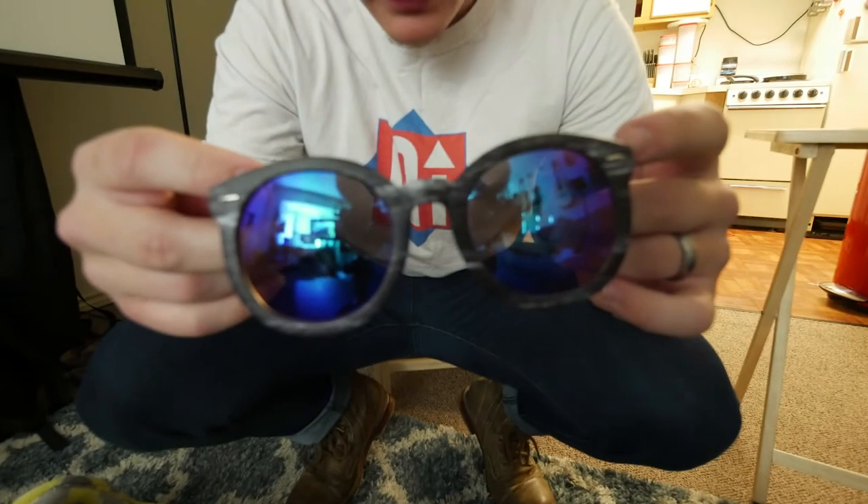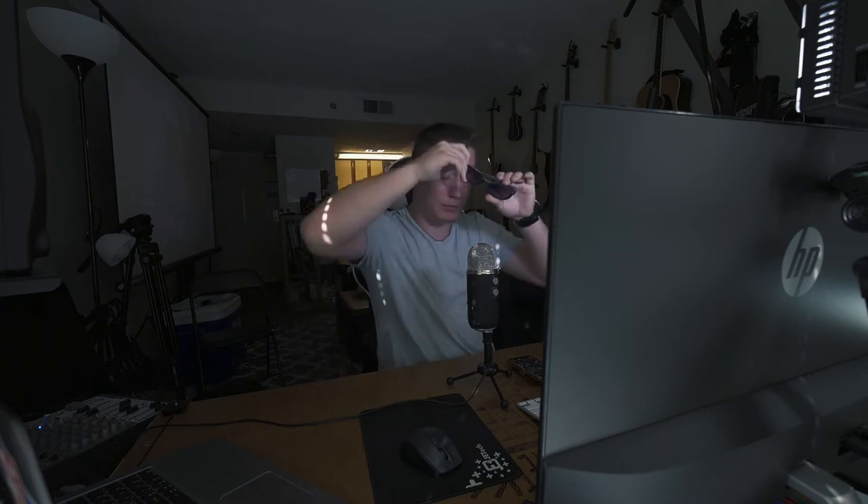Don't forget the sunglasses, Nathan — very, very important at a concert. The reason I'm wearing them now is because these lights — I have one, two, three really bright lights — they are incredibly blinding. Super bright, and it helps me get a good image in my video. But the reason you might want sunglasses for a concert is honestly pretty similar: if you have sun right in your face, the concert was right at sunset, you're going to have a hard time seeing your music. Being able to protect your eyes from that constant beating of the sun during a concert is going to be key.